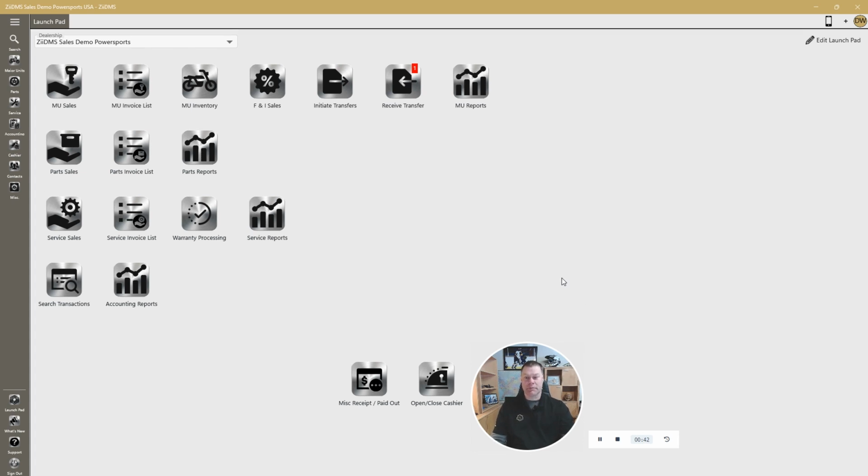And today I wanted to share some information with you regarding transferring a major unit or transferring a vehicle, new or used, boat package, whatever it may be, from one dealership to another within your organization. So for those multi-rooftop dealerships, how we can transfer a vehicle from one store to another, with one of the key factors being how the accounting can keep track of all of the costs associated with this vehicle.